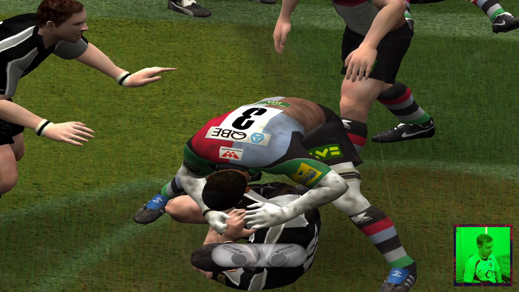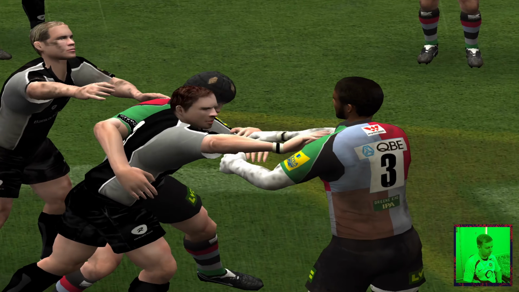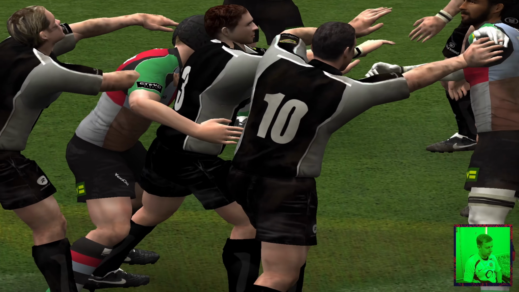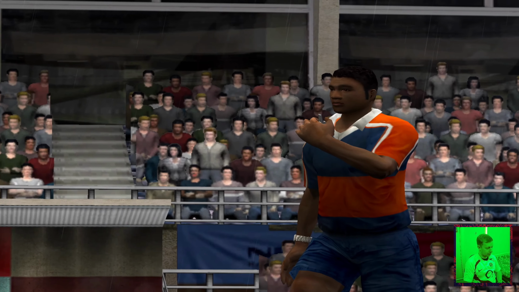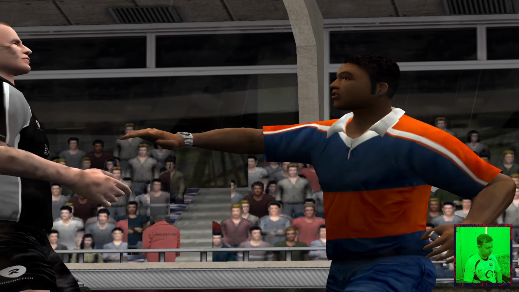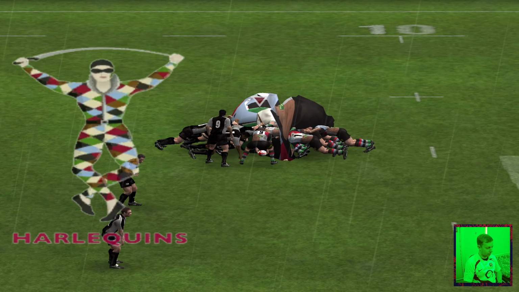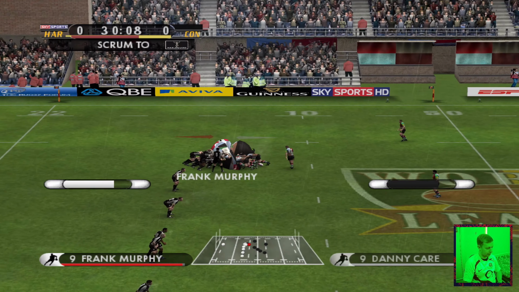Oh, we got a scrap. Who is this man? What has happened to his arms? We got robots on the pitch. We got fighting. What is going on? Glitches galore in this patch. We've got a man who's covered in chalk. Look at the state of this line out. Scrum, sorry.